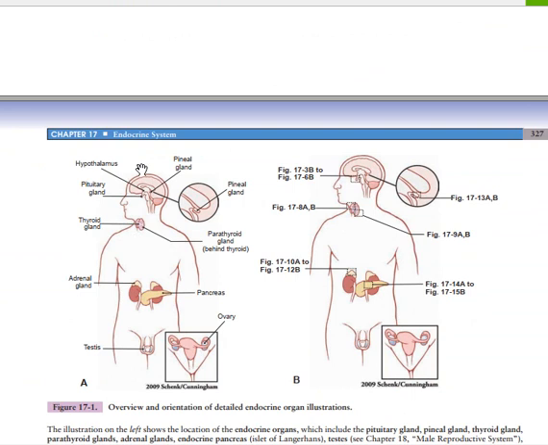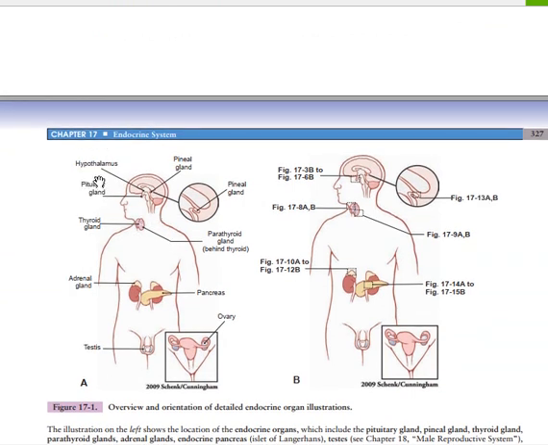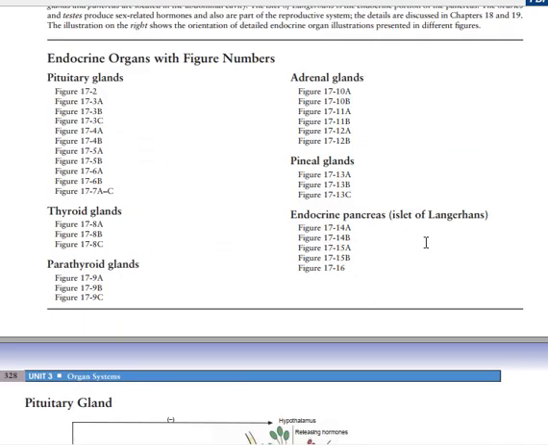So these glands are shown generally anatomically here. You can see the hypothalamus and the pituitary gland, which are connected together. You have the pineal gland, which is just posterior to the midbrain. We have the thyroid with the parathyroid glands posterior. We have the adrenal gland superior to the kidney, and then we have the pancreas. Lastly, you're going to see the ovaries and the testes when you visualize the male and female reproductive systems. So these are the different glands.